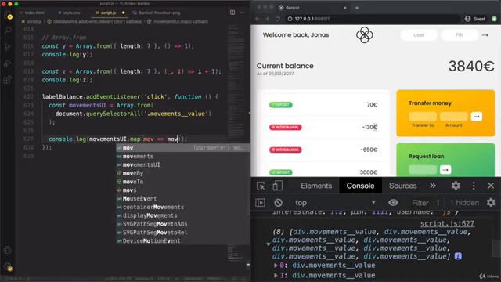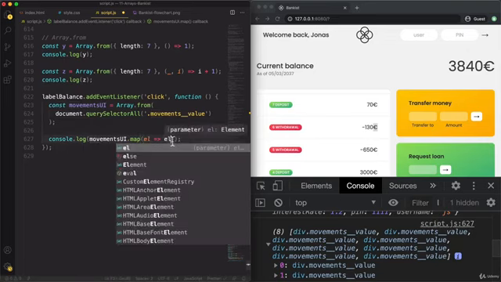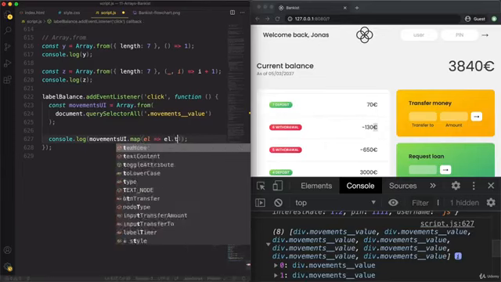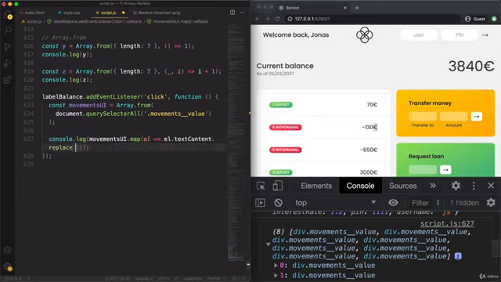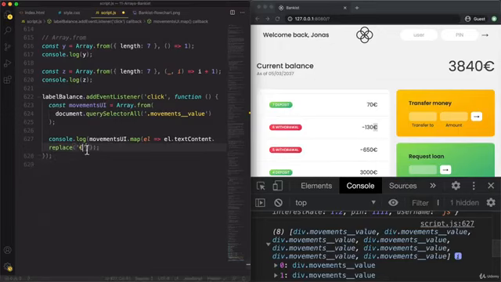All right. And so in this case, the movement here, well, let's just call it element actually, because right now it is a DOM element. So we would take this movement, which is, remember, one of these elements here. And so from this element, we need to take the text content. And then we also want to replace the euro sign with nothing, basically. So I'm using the emoji picker here again on the Mac, but you can just get the symbol from your text up there. So from the code we already wrote. And I want to replace it with nothing.